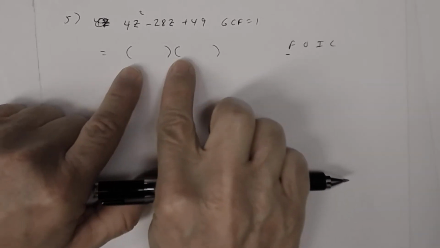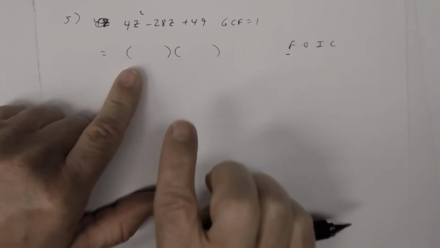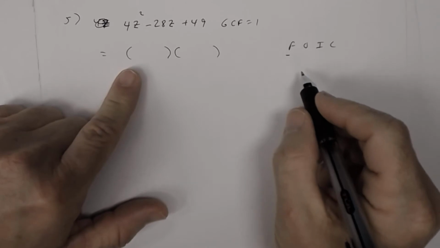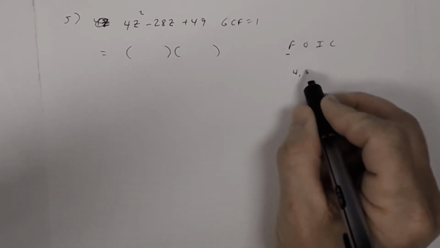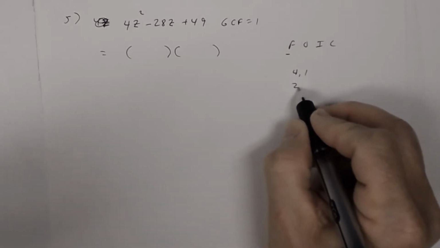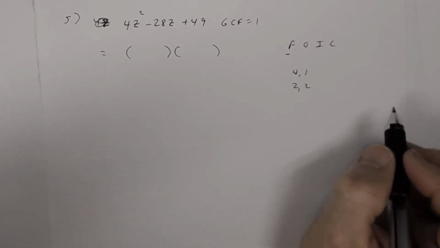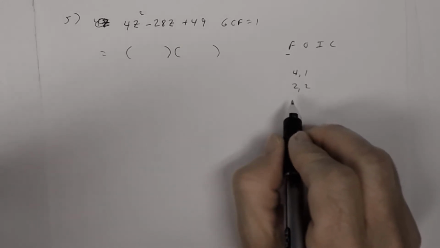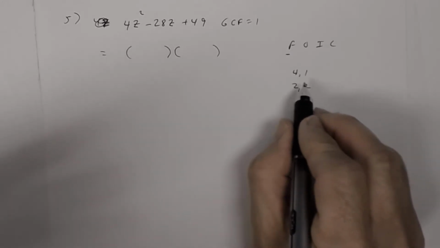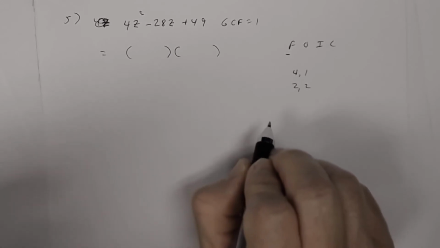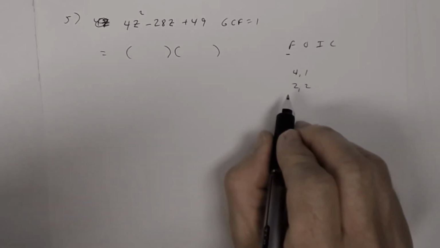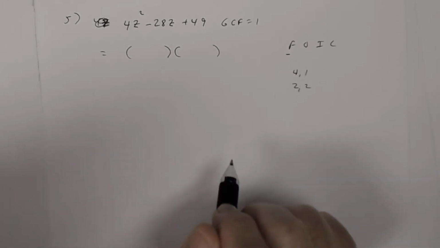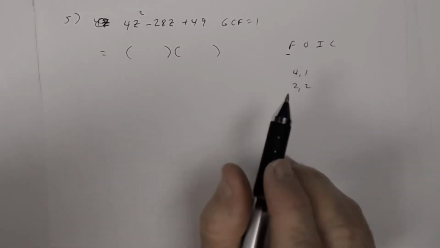Give me 2 factors whose product is 4. It's 4z squared, but let's just look at 4 for right now. I know that 4 times 1 is 4, and 2 times 2 is 4. So that's the only possibilities for 4. What I would do, and it does not always work, is choose the 2 numbers that are close together on the number line. So 2 and 2 are the same numbers. I would use those first. If that doesn't work, I'll try 4 and 1. Hence the idea of trial and error.